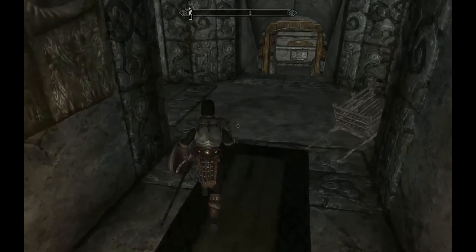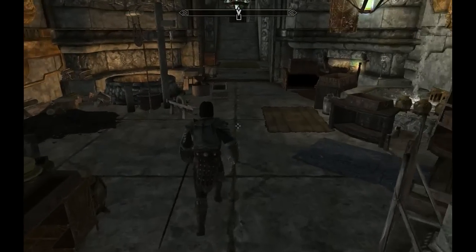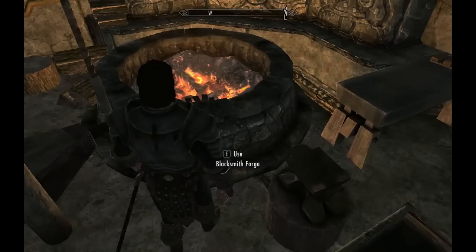Alright, here we go. Head to my forge. Again, I'm in my Dragonius Tower. By far, probably my favorite mod I've done. So let's go to the forge.